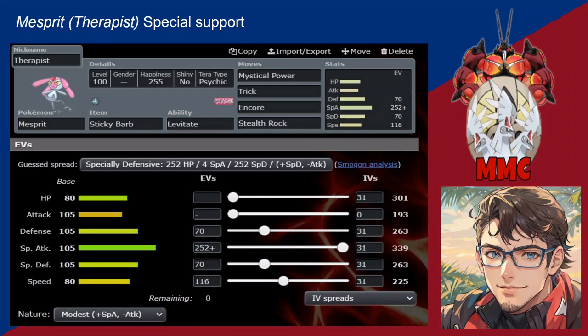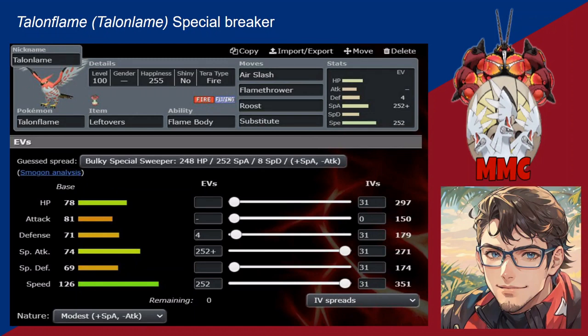Sticky Barb trick: something I like to do is trick my opponents with a hindering item like the Sticky Barb, and Encore and Stealth Rock for further disruption and Mystical Power to boost my special attack. This is a great way of dealing with a great many threats. Levitate makes sure I don't get hit with Ground STAB, and Fighting STAB also gets resisted by my Mesprit.